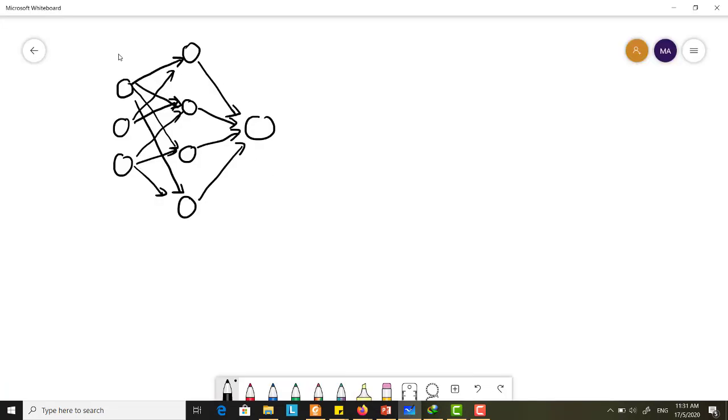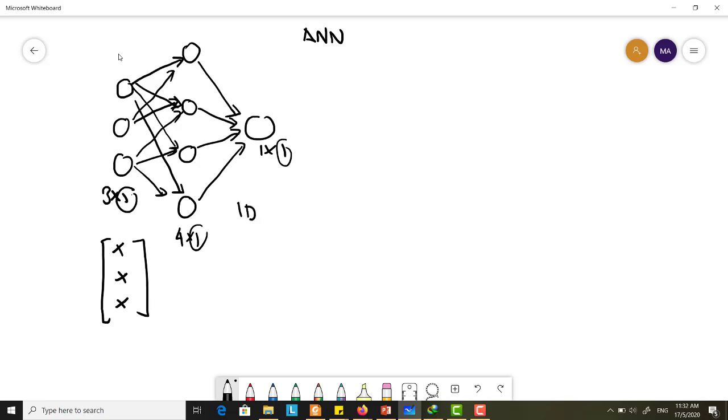Okay, again, this is the ANN that we have learned before. Why do I call it a one-dimensional neural network? Because in every layer here, the size is one-dimensional. For example, if you make this one in matrix form, this point represents this point, and so on. So the size is 3 times 1, a 3 times 1 matrix. This one is a 4 times 1 matrix, and this one is 1 times 1. So everything has a width of 1, and that is why I call it a one-dimensional, 1D, neural network.